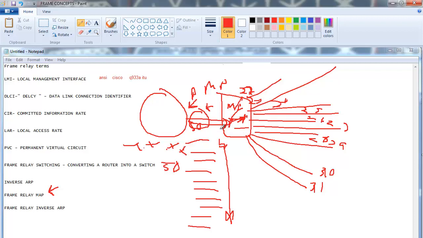So depending on who it's going to, and then to get out serial whatever 13, it'll say go out, and the DLCI on this guy is 31. So in order to get from here, this guy knows to route 50 to 31, and 31 goes out and it gets it. Now the same thing applies on this side. So you would write in here map, and you type in map IP, and then the IP address, and then the DLCI. So 31.2, and you would map it to this interface right here. You would take this IP address, this guy's interface, and then it would tell it how to get there. It's the same concept, except in this case, the DLCI is locally significant.